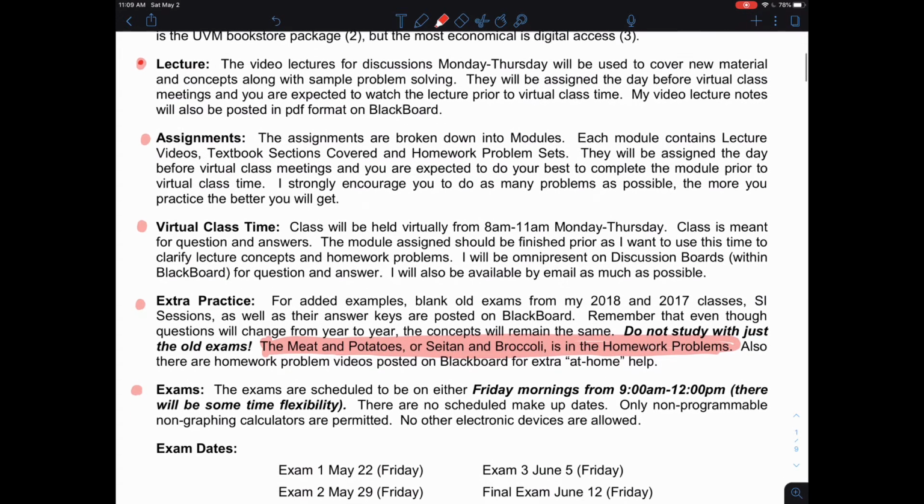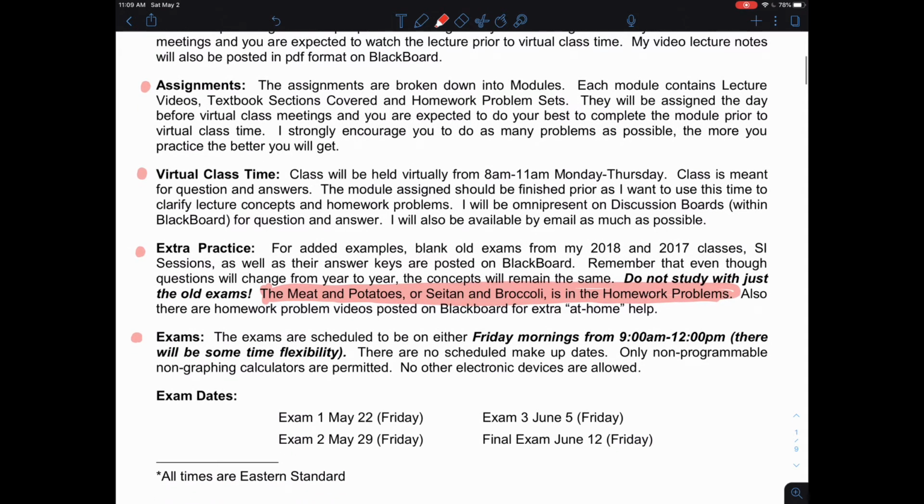Exams are every Friday, and I'm just going to say 9 to 12. To be honest, I'm going to have a window of opportunity to take the exam. The exams are on Mastering Chemistry, so we want to make sure that we are good with that platform rolling forward. So I would highly advise that with homework and things like that, you're practicing on Mastering Chemistry, so you know it.